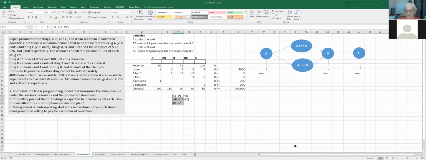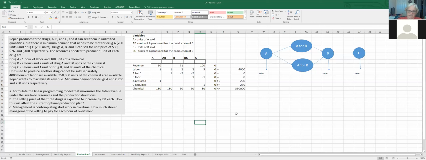Such constraints will describe a production process even if it's much more convoluted. What if you need A directly to produce C, not through B, because now you mix A and B to create AC with a chemical? So you have to add another variable called A to C and a constraint that connects how A to C is related to C. So you can add to this, and it can include many more drugs. Actually, usually it does. And the problem is very versatile. So this is the reason I showed it to you.